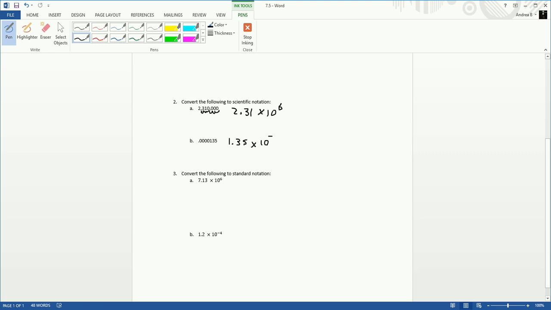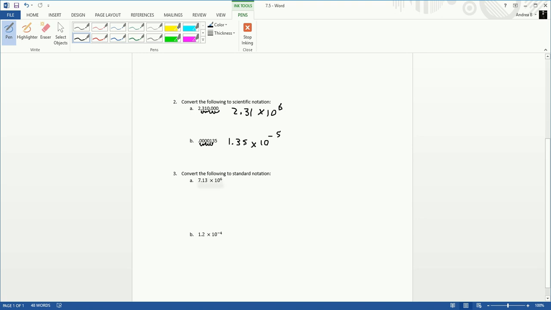And to figure out how many places to move it here, if we're between the 1 and the 3, we'd have to move it a total of 1, 2, 3, 4, 5 places here. So we'd have 10 to the negative 5th power. So always start from where the decimal point is being placed and move it over until you get to the first decimal point that you had to begin with.